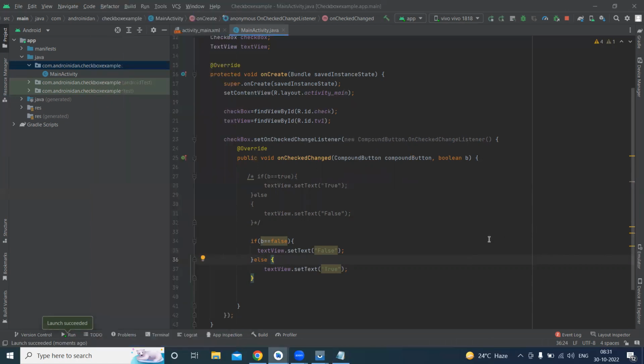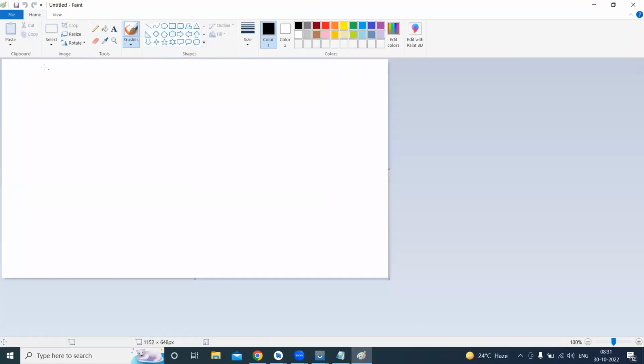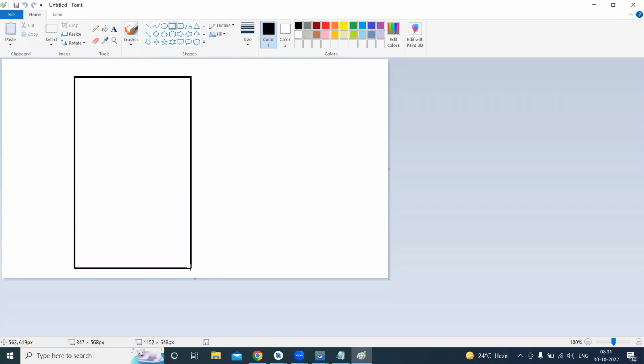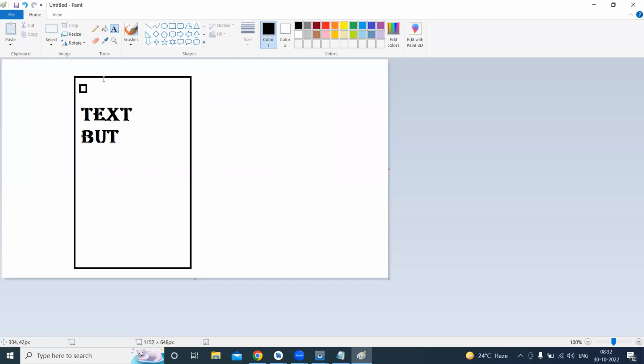So this is clear. Now, based on these two, I want to give one task to you. So the task is here. If this is my layout, within this layout I want one checkbox. Once I select this checkbox, a text view and a button, two components, should be displayed. You take two components. By clicking the checkbox, you display these two. If you deselect it, you need to hide them. Instead of just displaying like this, you want to display and undisplay. This is your task based on this.